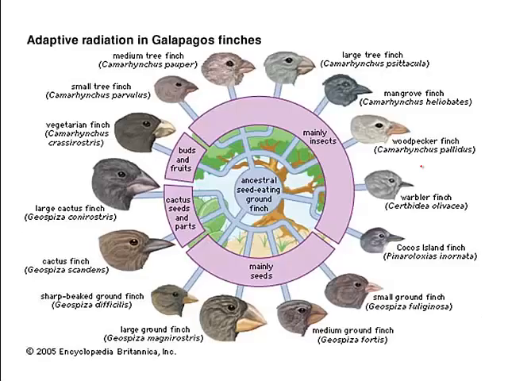Okay, so this is showing you all of this. This is called adaptive radiation. So we had an ancestral species, and they're the ones that went over and were the first founding group at the islands. And then from there, it radiated out into all of these different types based on the type of food that they were able to eat.